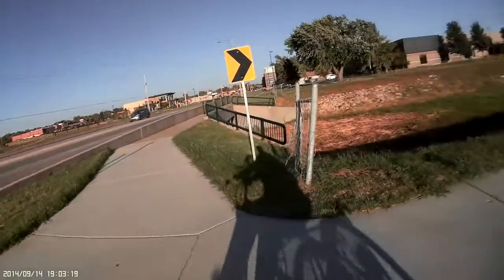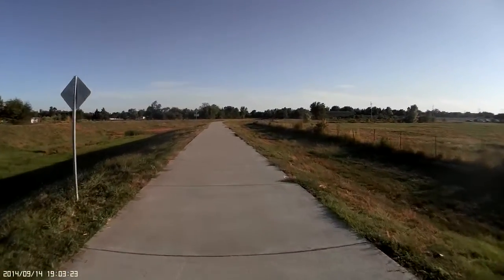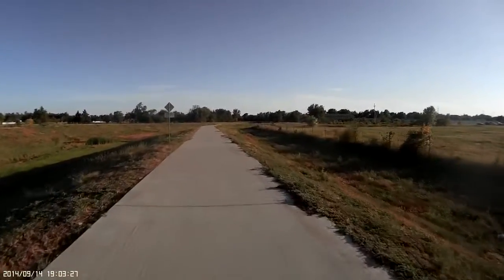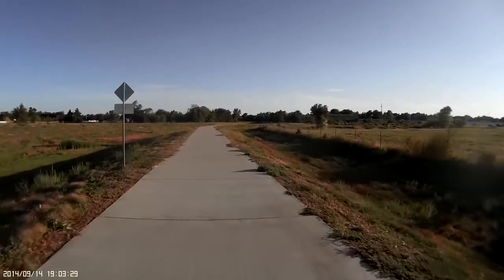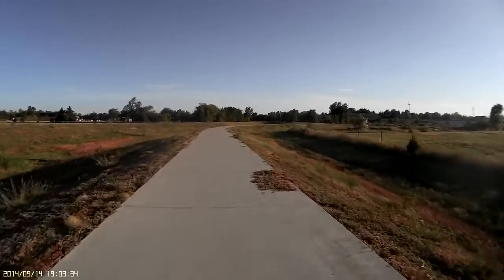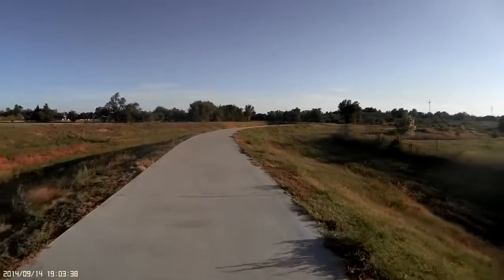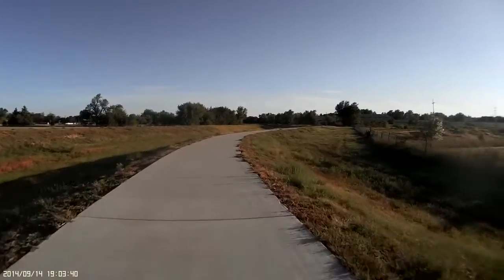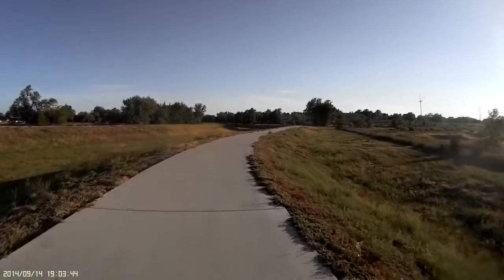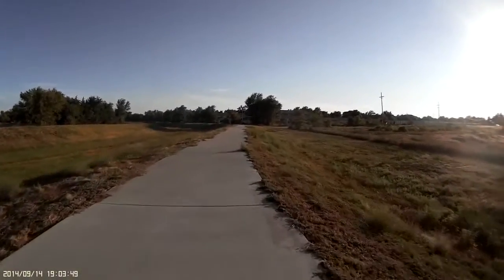So it took more energy. I couldn't keep the same speed up. I'm not gonna do any more in this direction because there's more wind going this way and that's just more stuff to fight. So yeah, it's about a third more resistance, or a third more energy, or about a third loss in distance covered with the loss of that clutching mechanism, that freewheeling clutch.